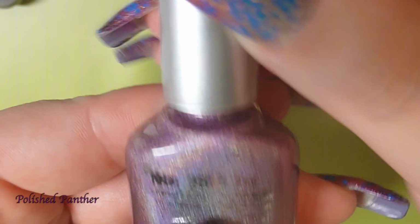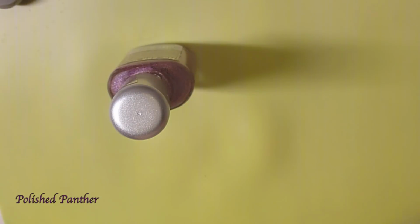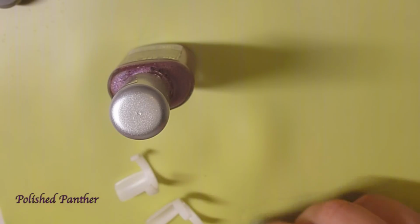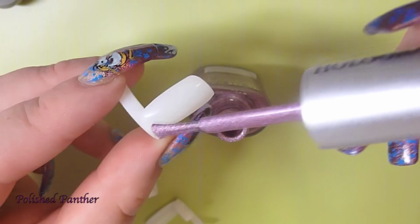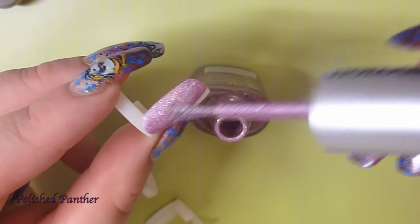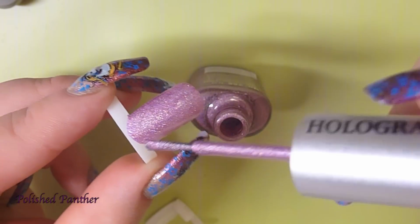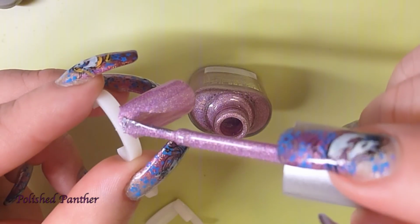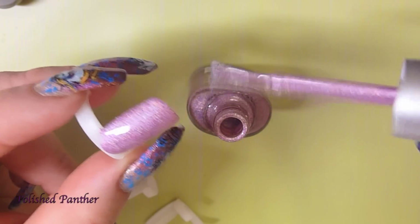So here I am going to start with number 255, and I am going to do the swatching on the, I don't know what to call them, the swatch sticks. They're not really sticks because they go around the nail polish bottle handle. So yeah, these right here. And it's my first time using them, so I'm pretty sure there's going to be some fun mishaps and stuff because they're not very ergonomically designed. But yeah, enjoy the swatches.